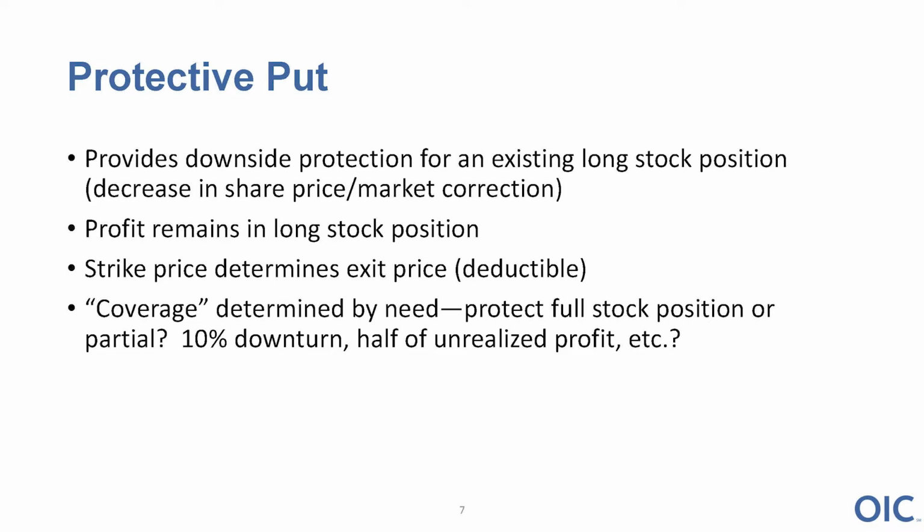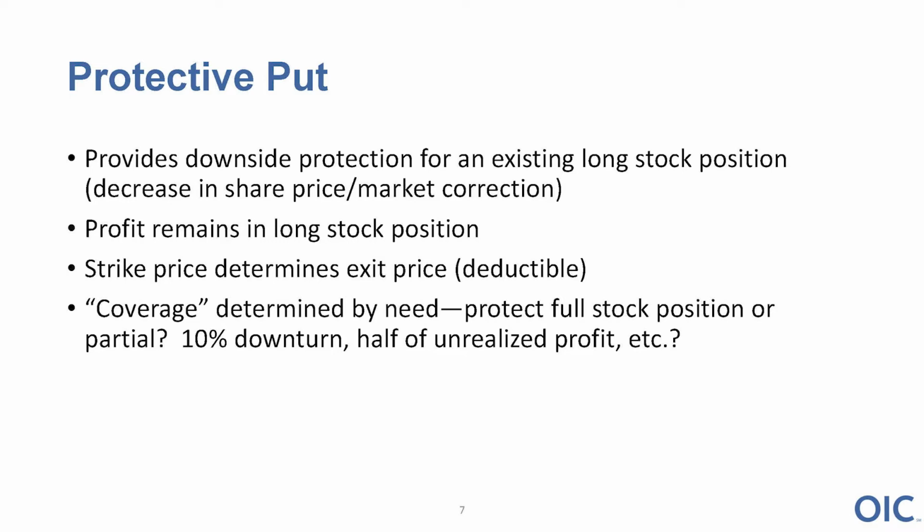So just like you would buy auto insurance, you pay $1,000 for your auto insurance policy at the beginning of the year, and you're fully insured throughout the year. So then let's say you get in an auto accident and you have about $10,000 worth of damage done. So your insurance company says, well, you're on the hook for the first $1,500, and then we'll pay the rest. So you pay $1,500, which is your deductible, and the $8,500 will be covered by the insurance policy. So in this case, the difference between the strike and the stock price, you can view that as your deductible.